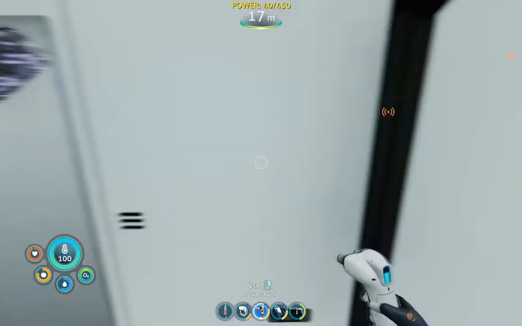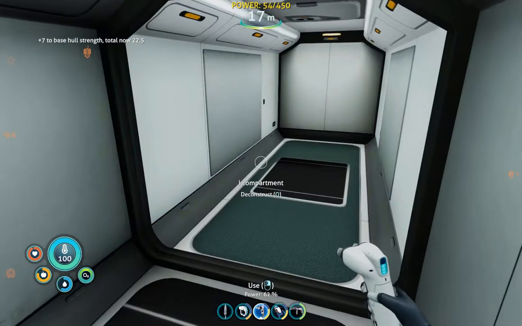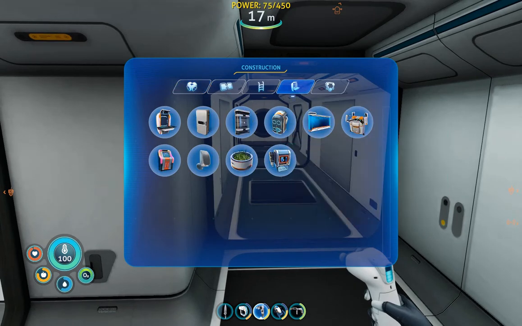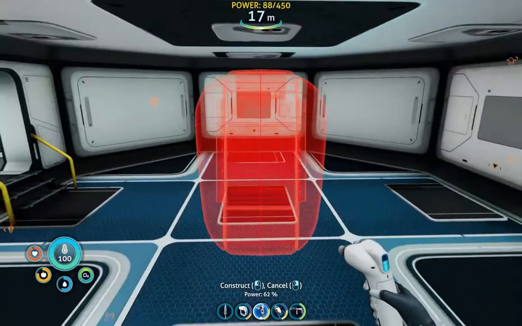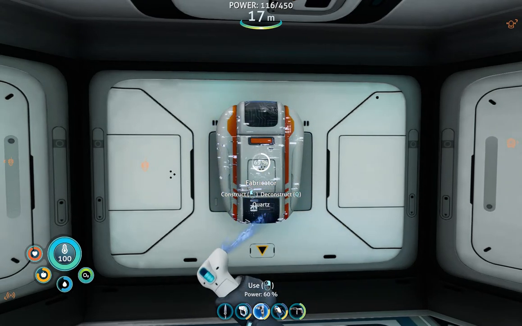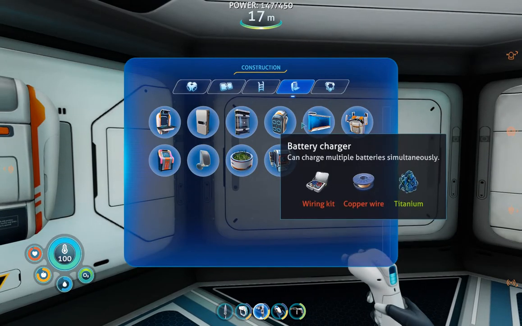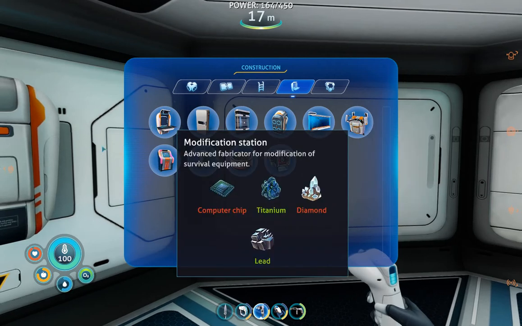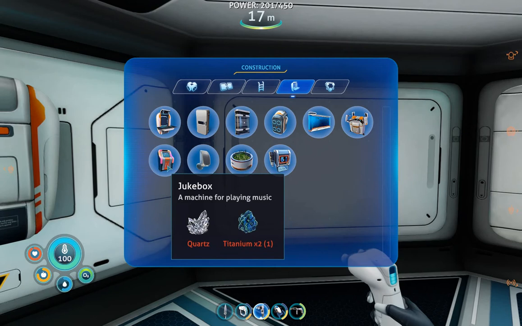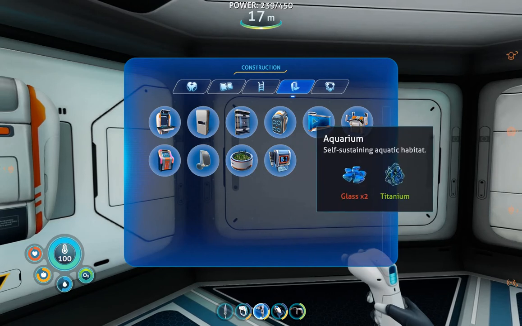Let's add some reinforcements on the walls. Let's see here. Alright, then a fabricator. This is the main room. We're in here, we will have all the important stuff. Modification station. I need a diamond, a computer chip, wall locker, fabricator. I feel like the battery charger is gonna be important, for reasons, of course.